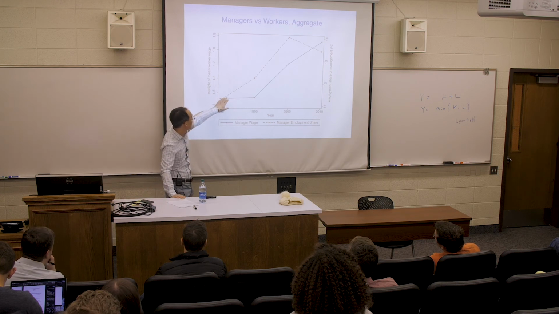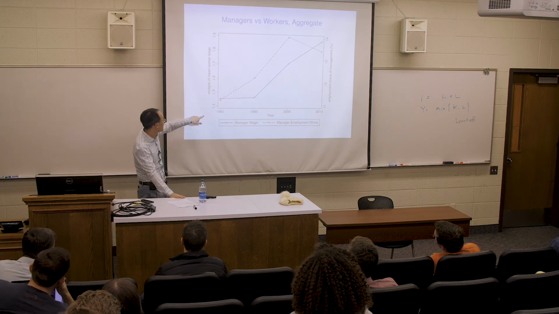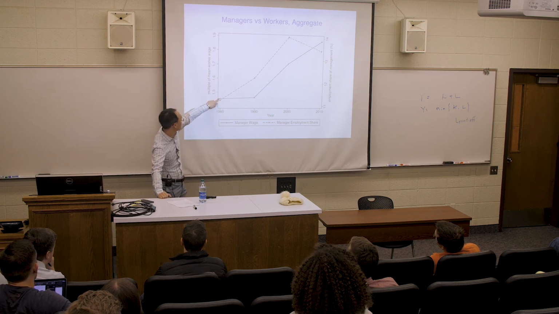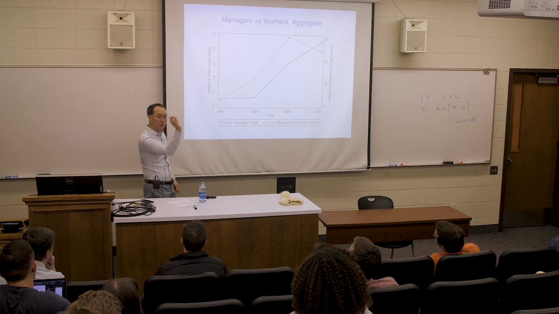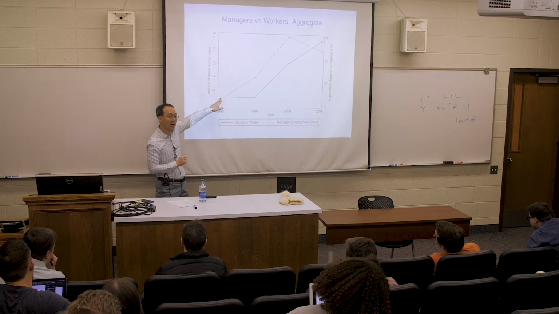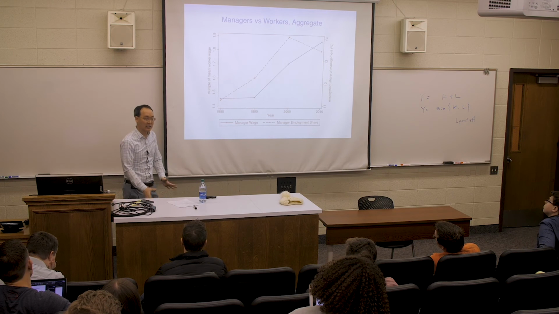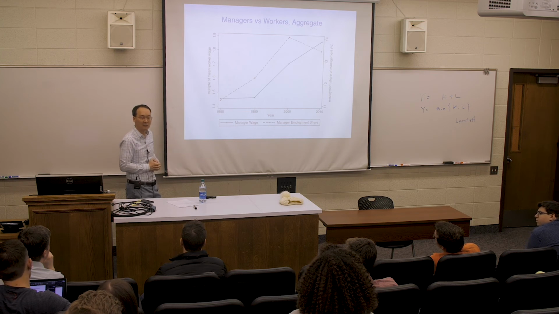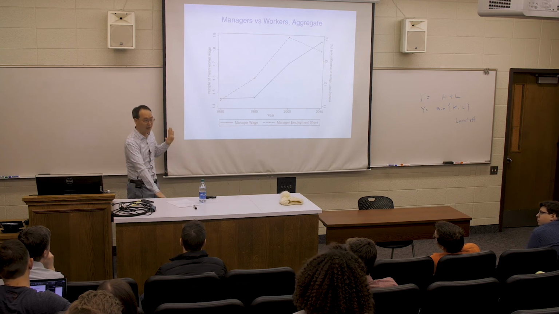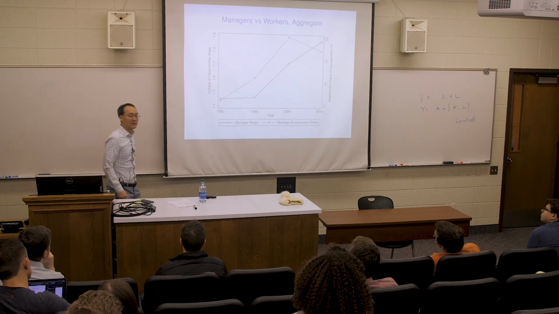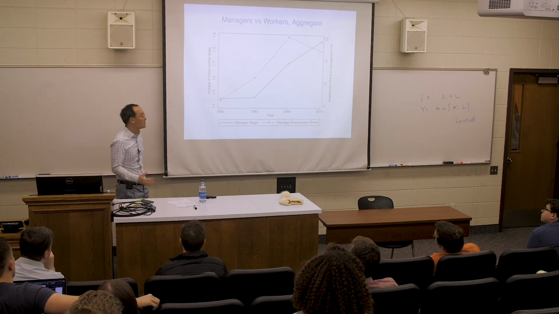What you see, the solid line, is basically the managerial premium. What is 1.45 in 1980? You look at all the managers and compute the average wage. That's about 45% higher than all other workers' average wage. So you don't know anything about this person, but you know that this person is a manager and should earn about 45% more than other workers. That number is now 90%. So managers are earning a lot more than before.